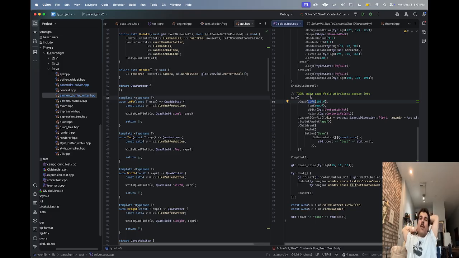You should be able to compose this, right? Like I should be able to do button and then dot and then change whatever I want. It should be the same exact API as everything else. Like I should be able to do button dot quad and then width.